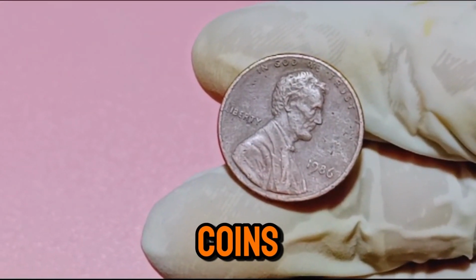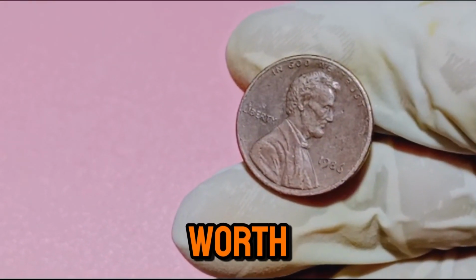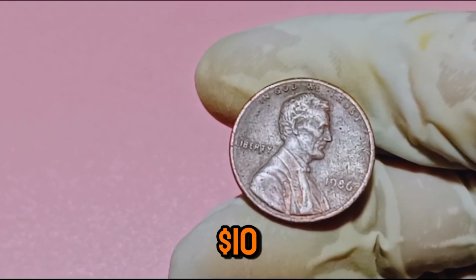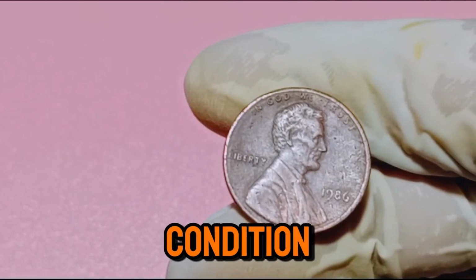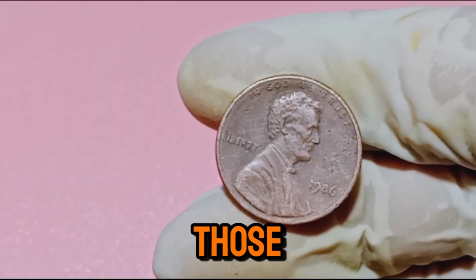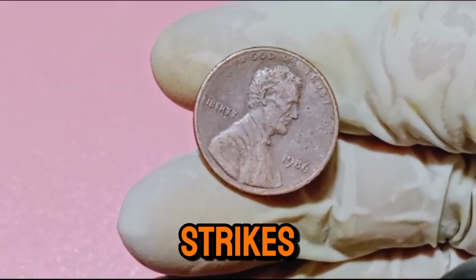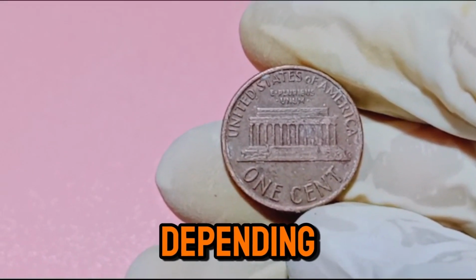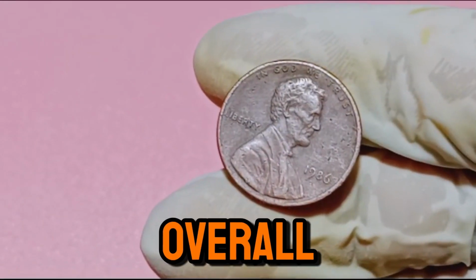$3. Proof coins from the San Francisco Mint can be worth more, especially in higher grades, ranging from $5 to $10 depending on their condition. Error coins, such as those with doubled dies or off-center strikes, can range in value from $50 to over $500 depending on the severity of the error and the coin's overall grade.